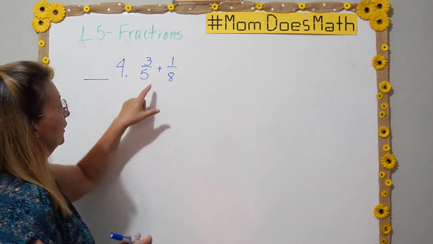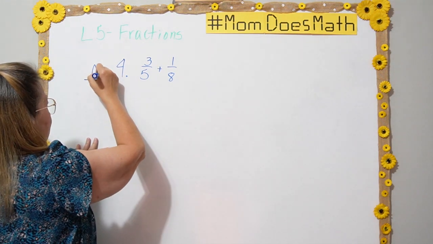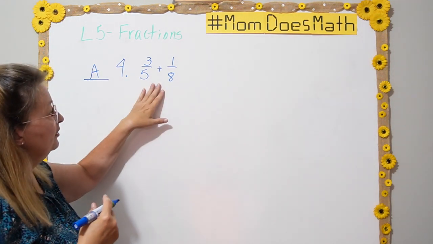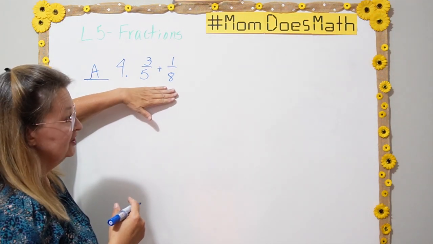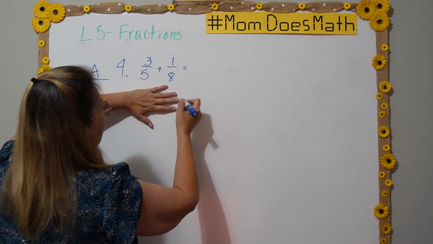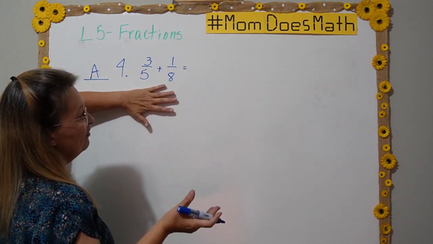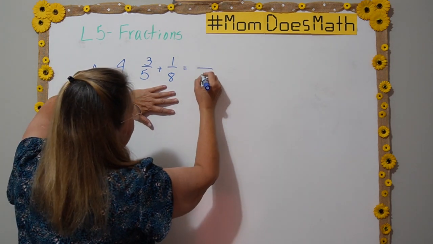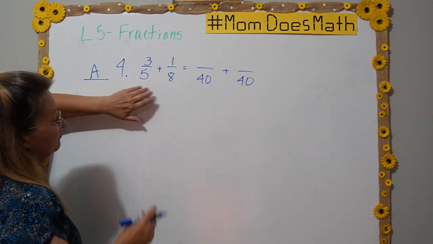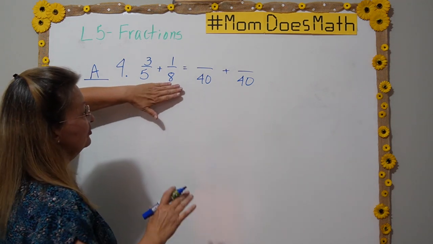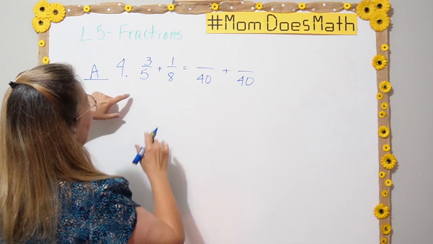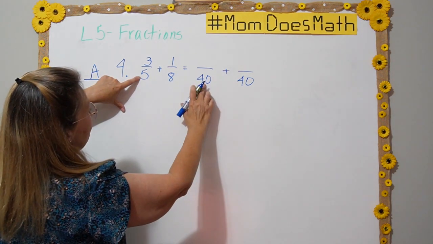Okay, for number 4, we see this is addition. Then analysis tells us when you add, you have to have common denominators. I see that they're both fractions. They're not mixed numbers, so I don't have to convert that. All right, what number will 8 and 5 both go into? I'm going to go with 40 here. All right, because 8 times 5 is 40, but I'm pretty sure there's nothing in between 8 and 40 that 5 will go into.